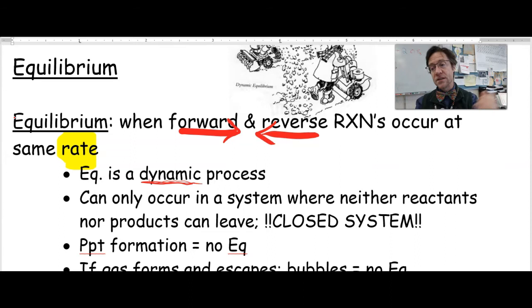The forward reaction happens and the reverse reaction happens. It's like if the reactants were red and the products were blue, we would be seeing purple, right? Because it just goes back and forth so fast that they're both kind of there, because the reactants make products make reactants. It's a thing that's constantly happening, even though we may not be able to actually see it with our eyes. The forward reaction is happening, the reverse reaction is happening, even though it's so small that we might not be able to see it.